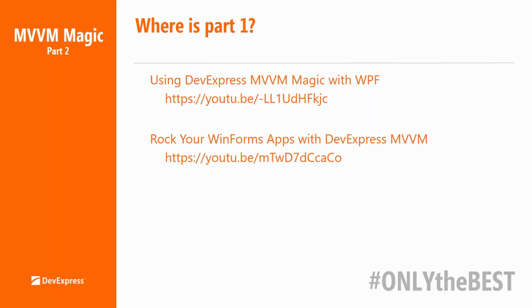Well, in case you have missed part 1, and you're totally new to this MVVM framework that we have, I would definitely urge you to check either one of those two links that you see here. The first one is the WPF version. If you are working with WinForms and you want to get into the MVVM approach, please check out the WinForms one, so the lower link. And you'll have a really nice introduction on how this stuff works basically.